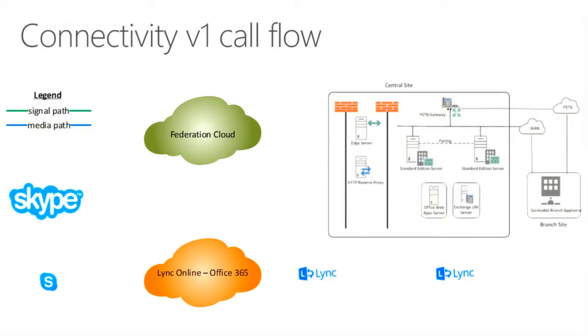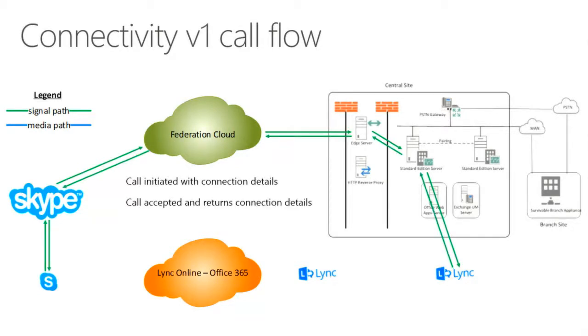Okay, so just to walk through the call flow. The call is initiated with the connection details, in other words, the offer. This is from either direction. When the call is accepted, it returns the answer, which is, if you can understand the offer-answer mechanism, we're basically providing a translation in the middle. Skype is not necessarily an offer-answer model natively, so we obviously do a protocol translation, and we map that to conform to the SIP SDP offer-answer model to establish the call.